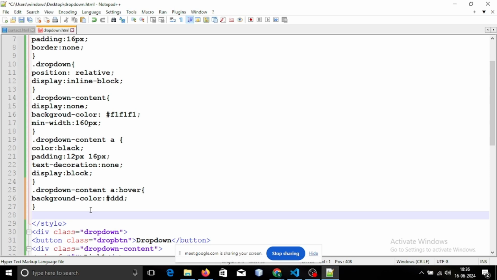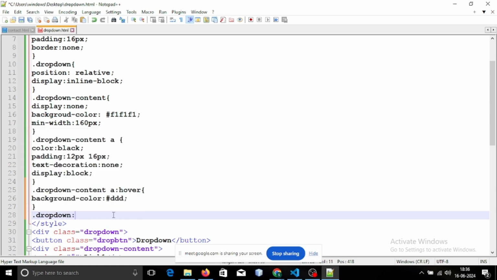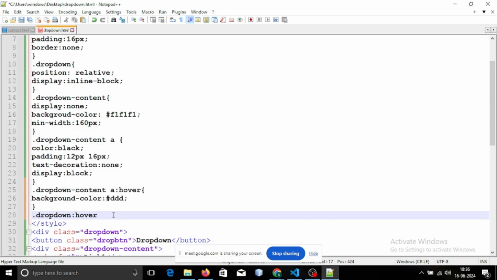Are you understanding? Let me write this so that you can understand. See, for the dropdown, there is no hyphen in between, right? For the dropdown, let me keep colon, and when we write hover, when we hover, and dot drop button, this one, when we hover, this dropbtn is what we are writing the CSS for.